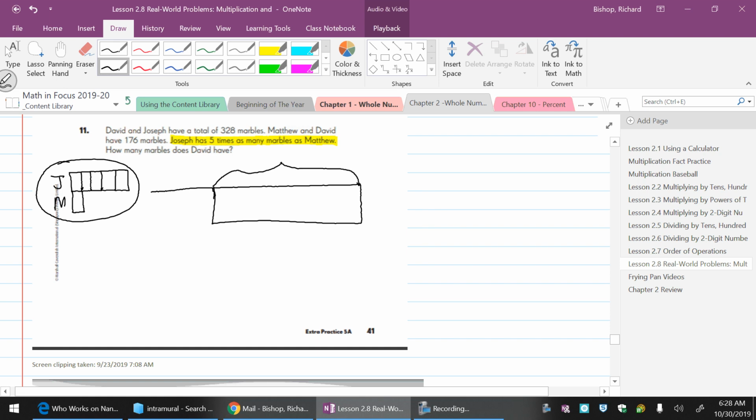So this is going to be David and Joseph here. David and Joseph and his marbles. So we're breaking up marbles. I apologize for my handwriting, and also the smartboard does glitch, so it's not as clear as I would like it to be, but hopefully you get a good idea. So that beginning part is going to be here. I have 328 for David and Joseph. That's a total for David and Joseph. Within that, we're going to have David's marbles, but I put another piece over here because I also have Joseph's marbles.